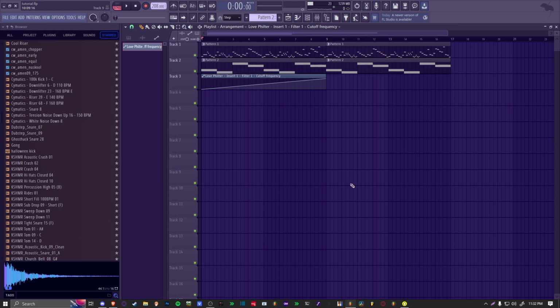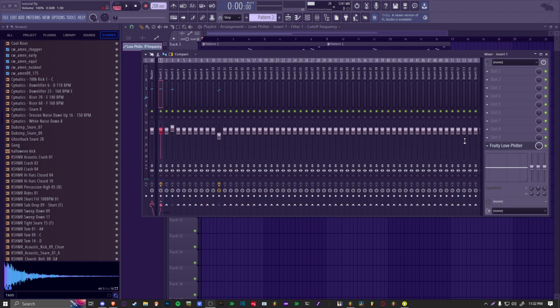And if you saw how I duplicate that, I just select this by holding control and then selecting over the patterns, and then I press control B to duplicate it over. That saves a lot of time since it's keybinds and stuff. So now here's what I'm going to do.